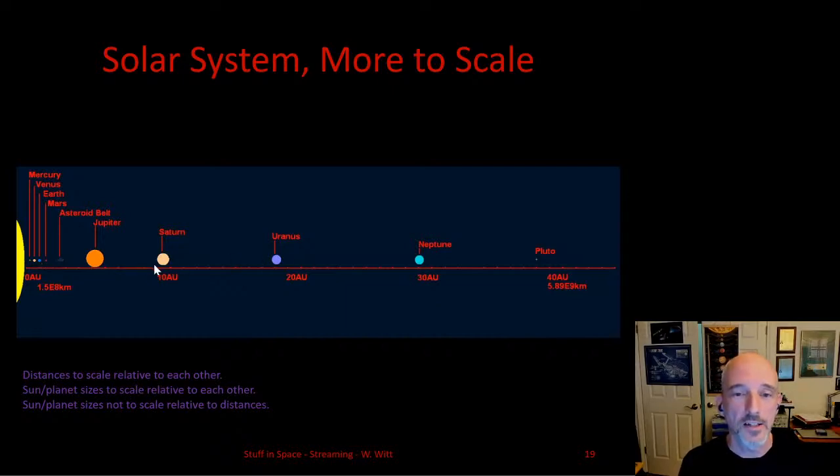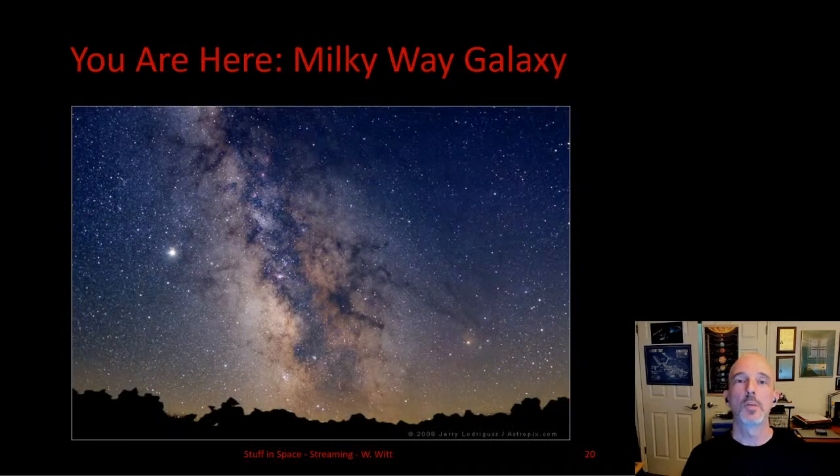And then you can see that Saturn is like 10 AU out, so it's 10 times as far away. And all the way up to Pluto, we're about 40 AU away. So the solar system really spreads out as we go to the outer planets. And also, the sizes of the dots are correct relative to each other. So the Earth is pretty small compared to Jupiter, for example. So this picture gives a much better idea of the relative distances and sizes. And I hope that's one thing I can convey to you during this next hour, just how big stuff in space really is. Okay, let's take another step back.